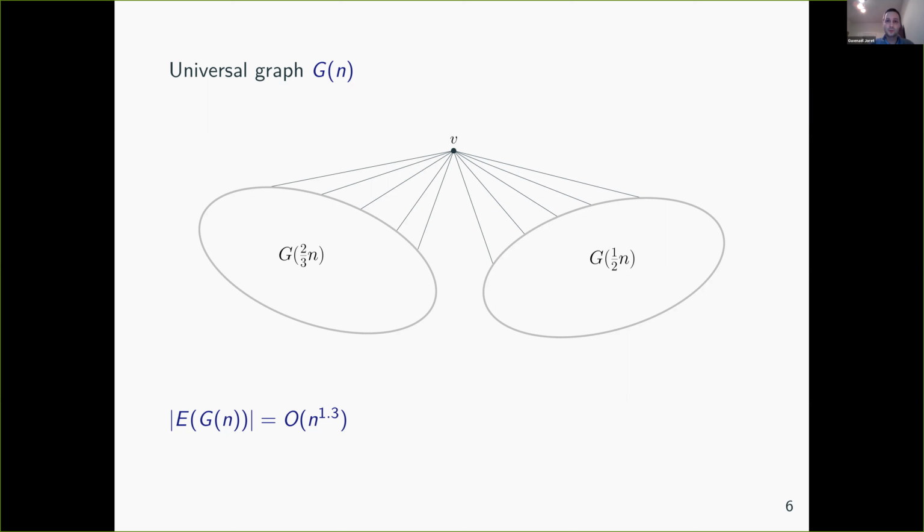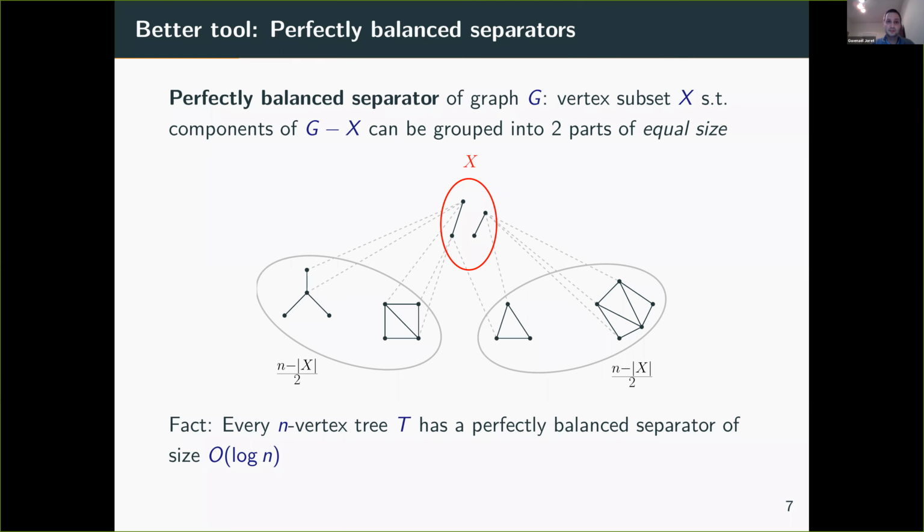So intuitively, what is going wrong here? What is going wrong is that we are not splitting the space of vertices in half exactly, right? So we could have a bit more than half. We have 2/3 n possibly, and this creates more vertices and this accumulates, and this is why we have extra edges as well. So intuitively, it would be better if we could really split the graph in half. And that's what we typically do when we build universal graphs. So instead of using separators, one option would be to use perfectly balanced separators.